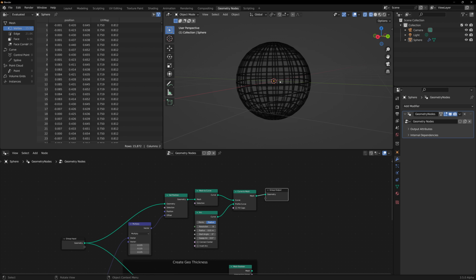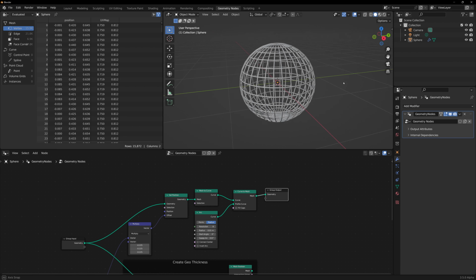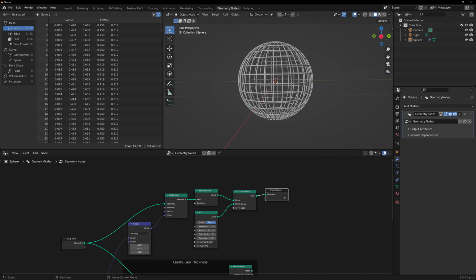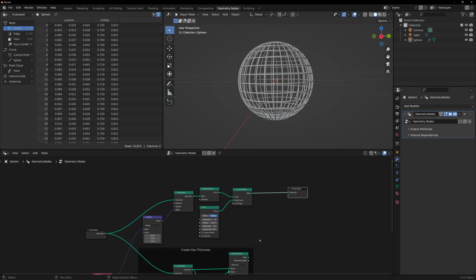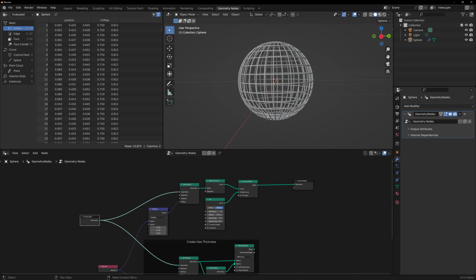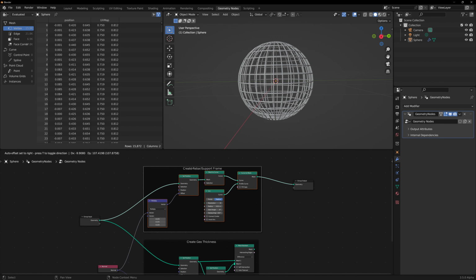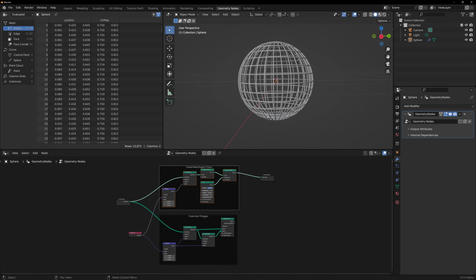So now we have this kind of framework. So we go back to solid mode, there we go, we have our framework. So now that we have our framework below that shape, we're going to, again, take this, keep it organized, put it in a new frame, rename that frame, and just call it whatever we want to call it that makes sense. Maybe it's just our great rebar and support frame. And we'll just drag this here. So we have those two sections, our geo thickness and our rebar and support frame.